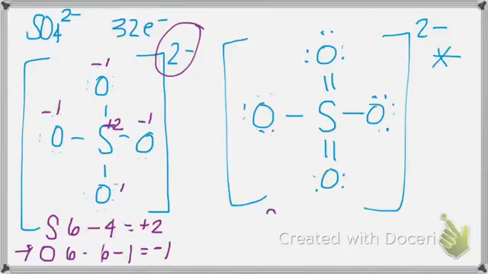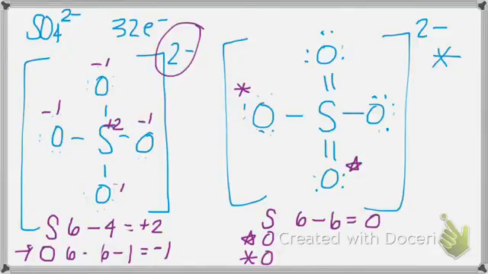Okay? So now on the next structure, we're going to do its formal charges. So we're going to have S, and then we're going to star this O, and we're going to asterisk this O, because they're going to have different formal charges. Do you agree with that? Yes. Okay. So let's do sulfur. Sulfur is 6 minus how many bonding electrons does it have? 6. So it's going to have a formal charge of 0, which is awesome because we like to be at 0 if we can.